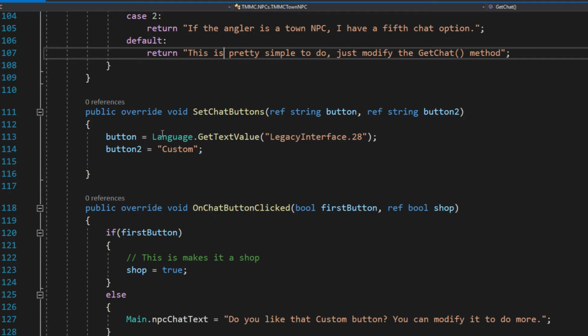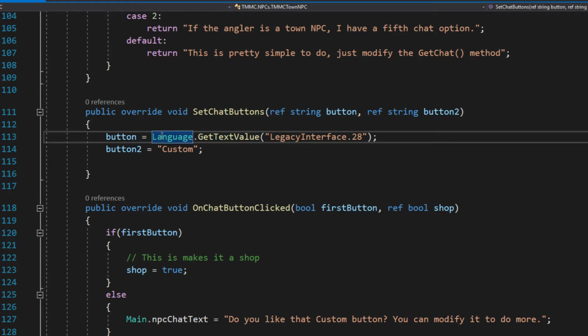Next you have chat buttons. So public override void SetChatButtons. And there are 2 buttons you can set. The first one is 90% of the time to do with a shop. So to get the shop option, you do Language.GetTextValue("LegacyInterface.28").